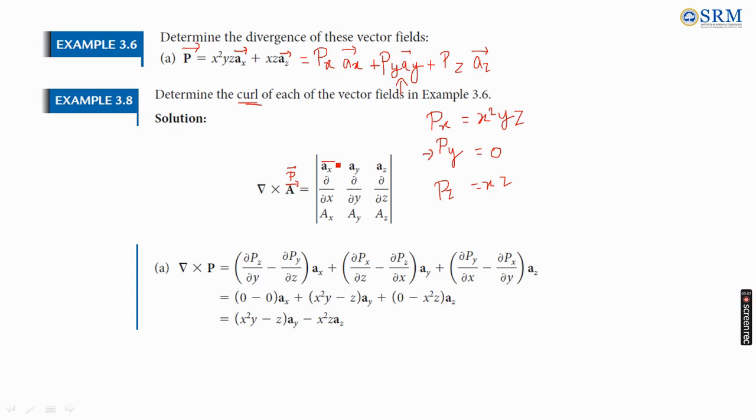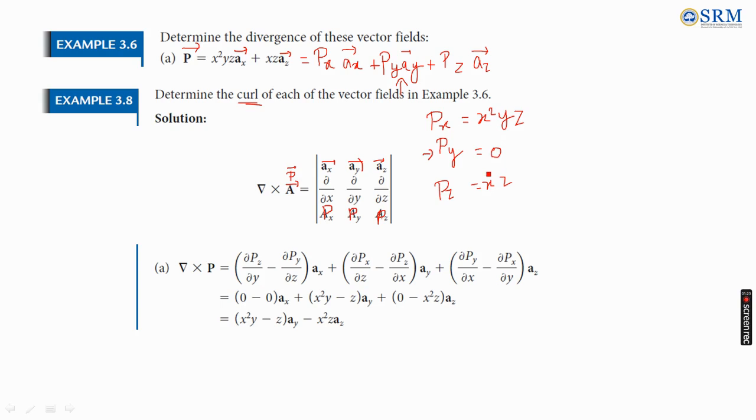Okay, we have to write the unit vector across the first row. Second row is the partial differentiation, and third row is my elements. Here you just replace these with Ax, Ay, Az, Px, Py, and Pz. Okay, this is general notation. So now you know how to expand the determinant that we saw. So you substitute the value Pz and differentiate with respect to y partially.